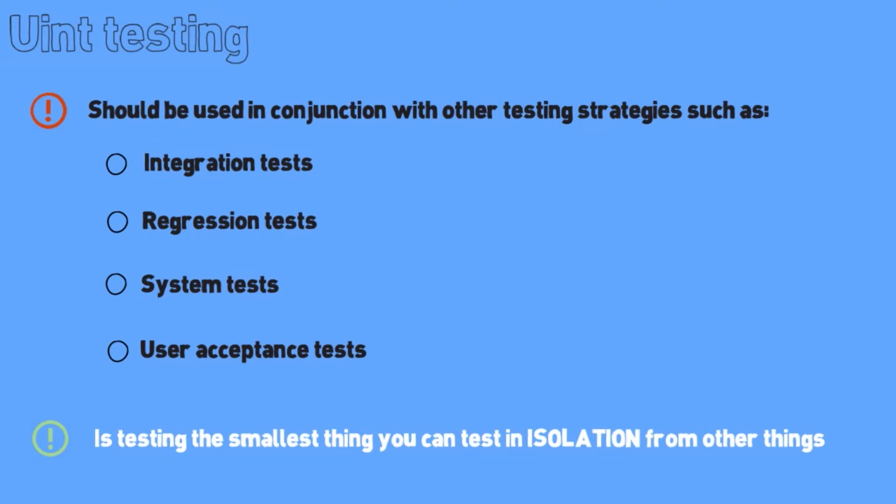Note: unit testing is testing the smallest thing you can test in isolation from other things. Depending on your code, that might not be that small. Good design makes it easier to unit test the application. Some believe that testing legacy code or code that you don't have direct access to is impossible. That is not the case, however. We can always use fakes.